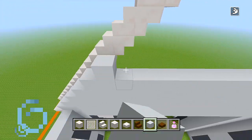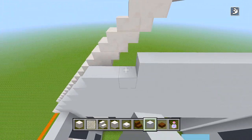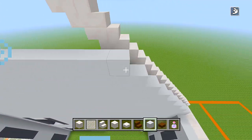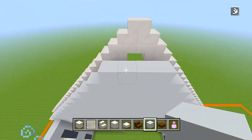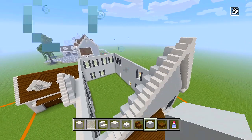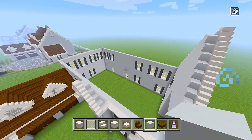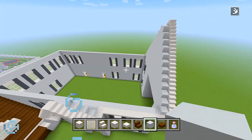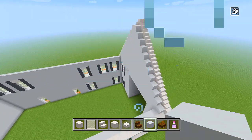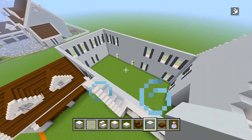By the way, I do want to mention that since this roof is really big, there's going to be a lot of space in the attic. And I'm thinking I'm not going to use the space in the attic. I didn't in the original build. Normally I would, because oh man, in this attic we could have probably three more bedrooms, three more bathrooms up in the attic alone. But I really don't know how I would plan on doing the staircase going up to the attic.